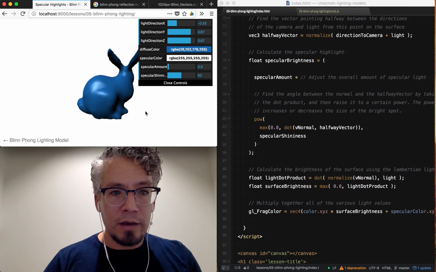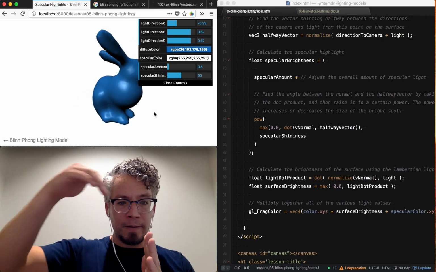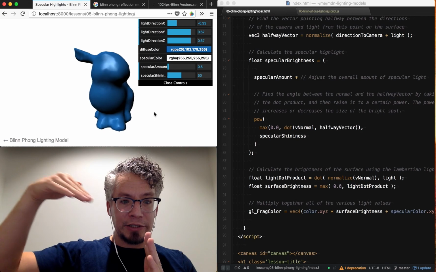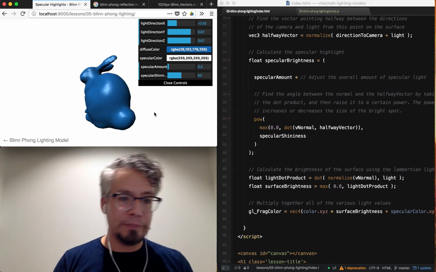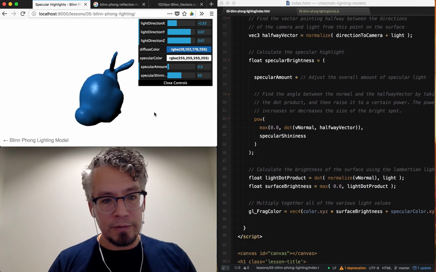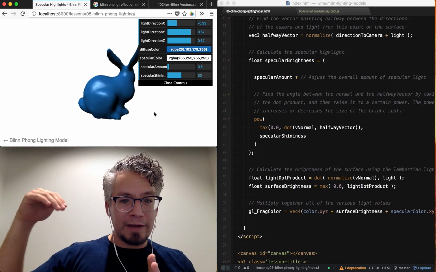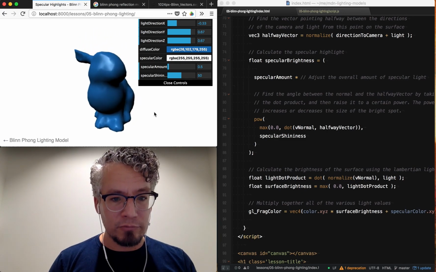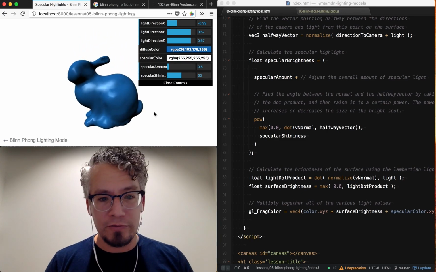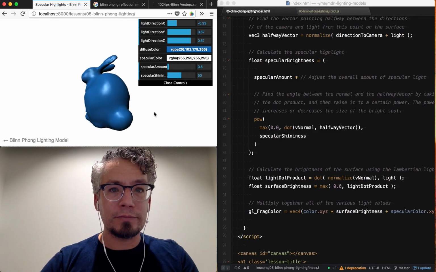understand. So if you think about a surface, a ray could actually come in and reflect off the surface, creating a specular highlight. And this is nice to be able to do, but in order to do that, you have to know where the light's coming from and where the camera is in relation to that surface. So there's a few more vectors that we need to figure out.